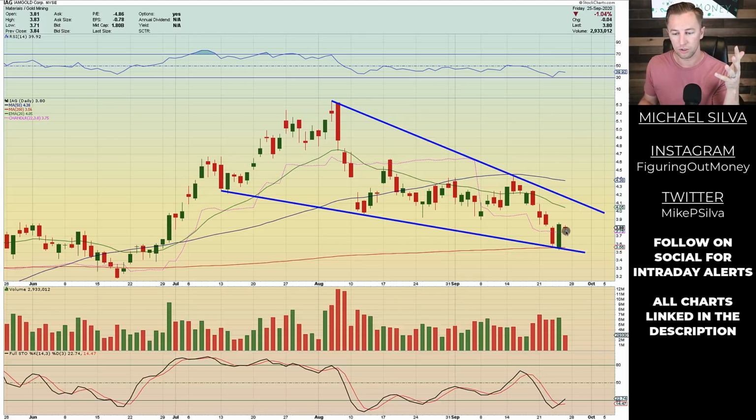But if we do start moving to the downside, a stop loss right here, we have confluence of the lower trend line. We have the 200 period. We have a couple candles as data points. And then we could also look back in the history of the chart to see some levels of support there too. So a lot of confluence for support. The price action is buy it. That makes up for a good risk versus reward trade in my personal opinion.